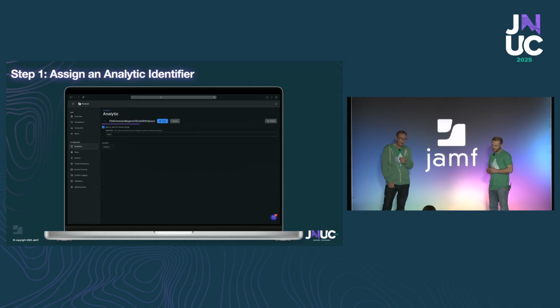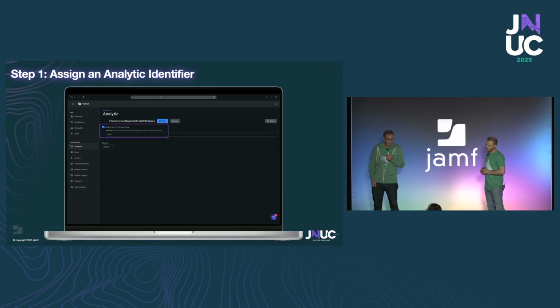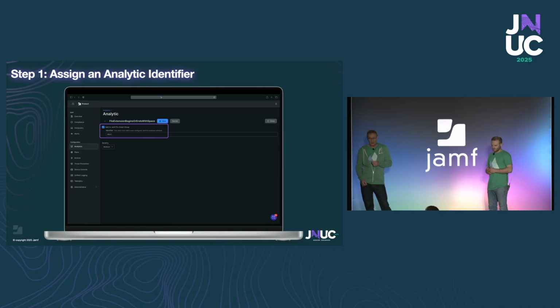So I assign a unique identifier to the analytic we're building for our workflow to respond to. The trigger we're using is JNUC. This can be anything. It has to be unique for each workflow. When the Jamf Protect agent detects this threat on a compromised Mac, it will create a file. This file is picked up by a Jamf Pro extension attribute, which in turn places our Mac in a specific smart computer group.